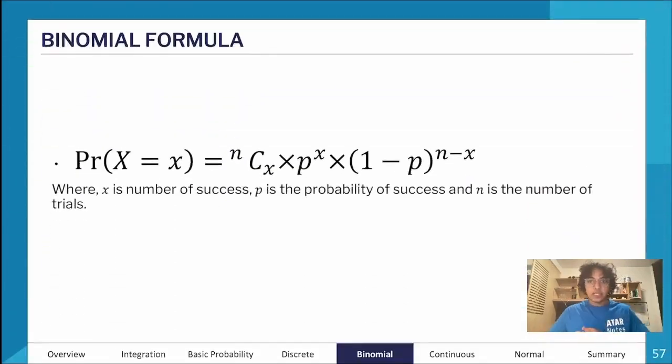And so we can put this all together with probability to form the binomial formula, right? Where x tells you the number of successes you have, p is the probability of success, and n is the number of trials, okay? So this reads basically as the number of successes given n number of trials, times the probability of successes, times the probability of no successes, right? This here is n minus x, which is the number of times, the number of failures.